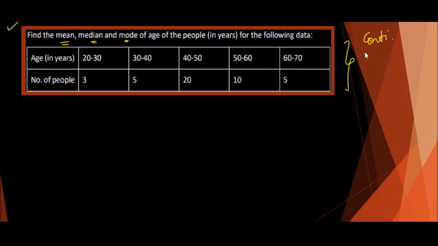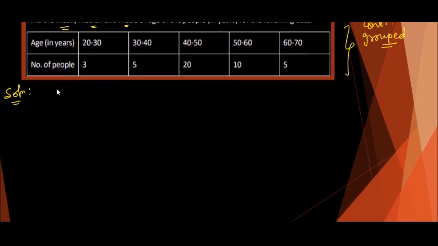So in the case of continuous as well as grouped data, what is our formula for mean, median, and mode? We already discussed it in our earlier lectures, and here we are going to use those formulas to get the answers. Here you can see 3, 5, 20, 10, 5. These are given in terms of frequency, and this is the range given to you. In that case, first we create the table. Here comes the solution. If you are confident with those formulas, you can try it by yourself, then come back and validate with the solution. So let's get started.